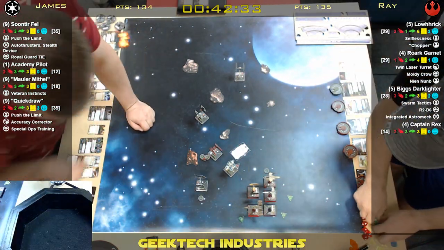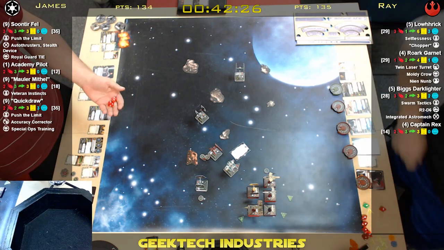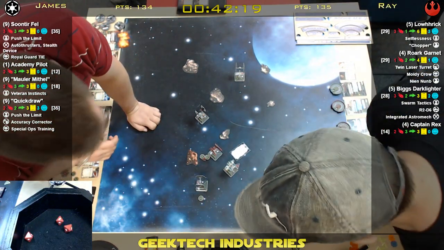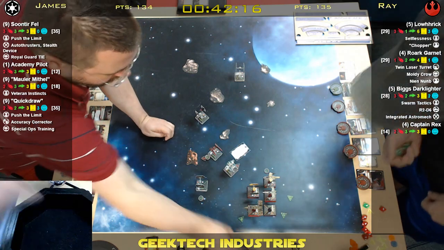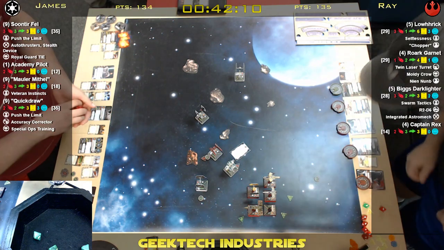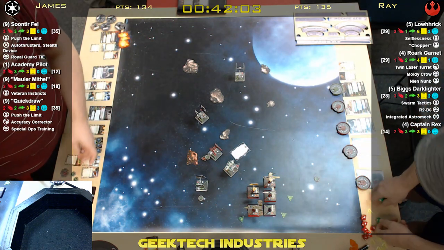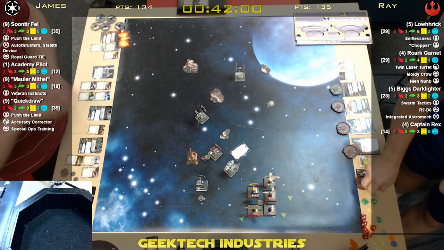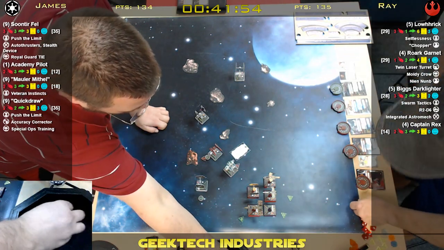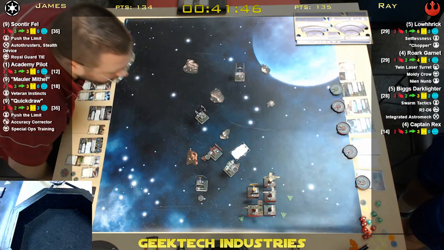1. And we get evades. Soontir into Biggs, range 3. I'll spend the focus, so 2 hits. And I will spend this token for 1 evade. Okay, so 1 shield. Ouchies. Dang it. Range 2, too. Not close enough. And just a crit. And we get an evade. Okay, one shield off Biggs.